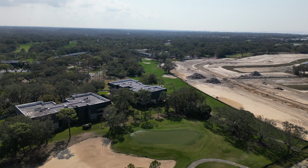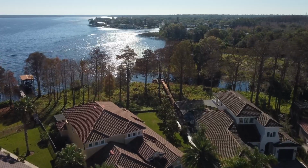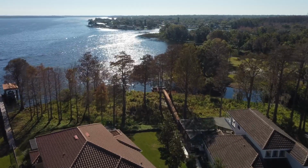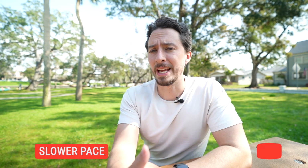There's some newer houses you can find, but not necessarily new construction other than that one right there. You can live on the golf course, you can live on the water, you can live in an old 1920s house right by the water in Crystal Beach, or you can go over to the other side and live in Cobb's Landing on the lake. So Palm Harbor does touch Lake Tarpon, but real quickly, why people choose Palm Harbor is typically because it's a little slower pace than further south, and the schools are really good.